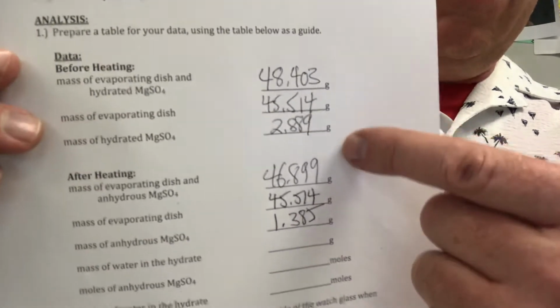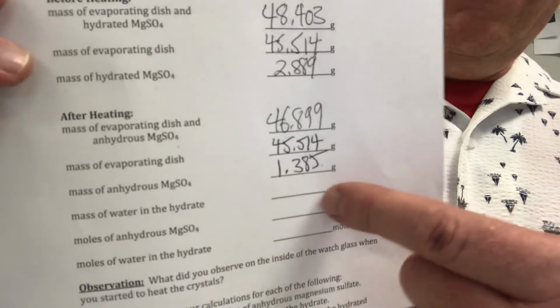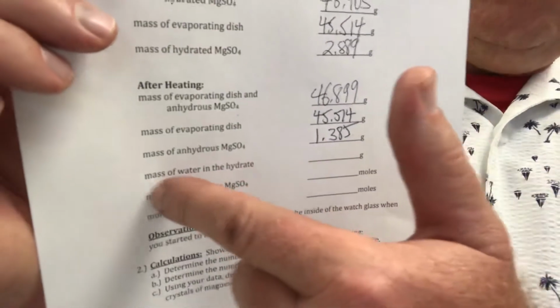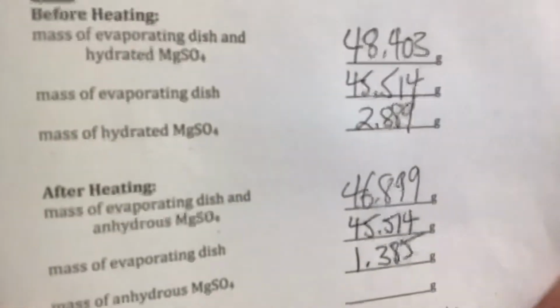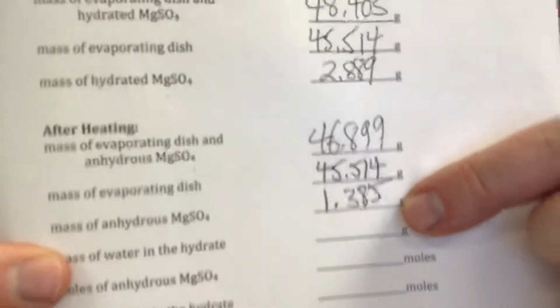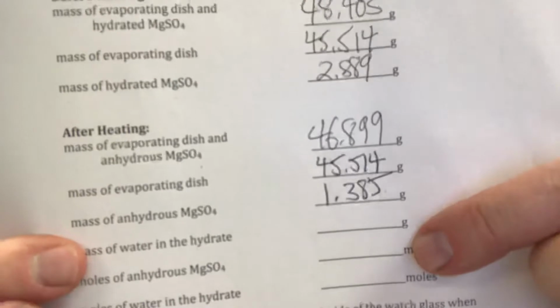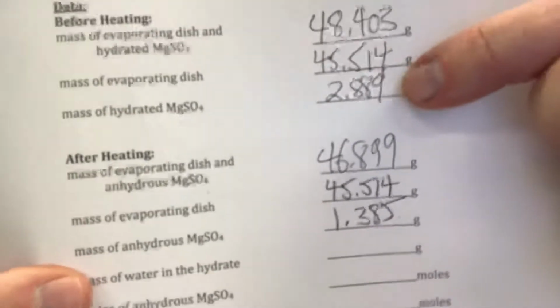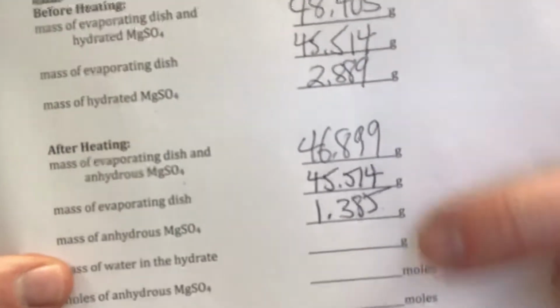So this is the mass of the magnesium sulfate with no water, and that's the mass of the magnesium sulfate with water. So how are we going to get the mass of the water in that compound? That's the mass of water in the hydrate. Well, here's the mass of the magnesium sulfate with water, and here's the mass without water. So what are you going to do? Come on, you know, subtract them. Do it now. Subtract those two numbers, and you'll get the mass of the water in the compound, and then you're set to do your calculating.